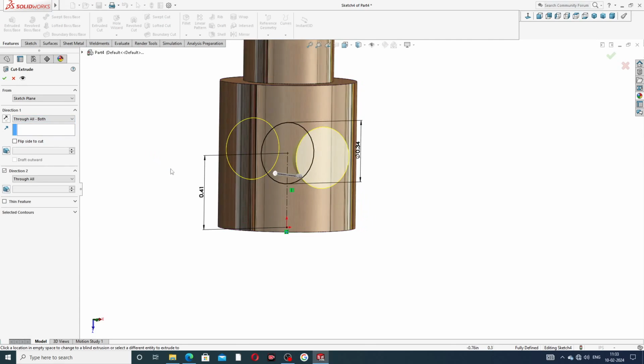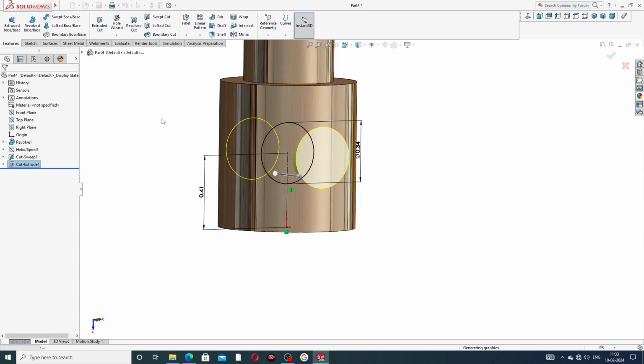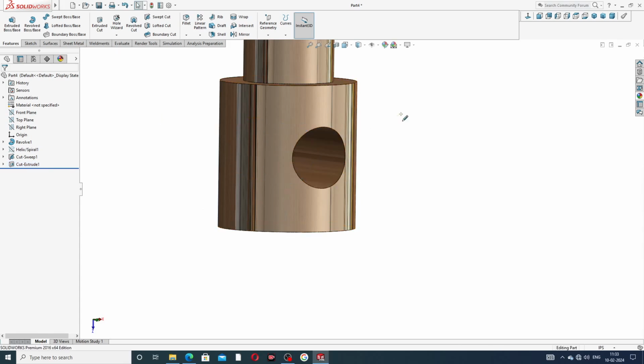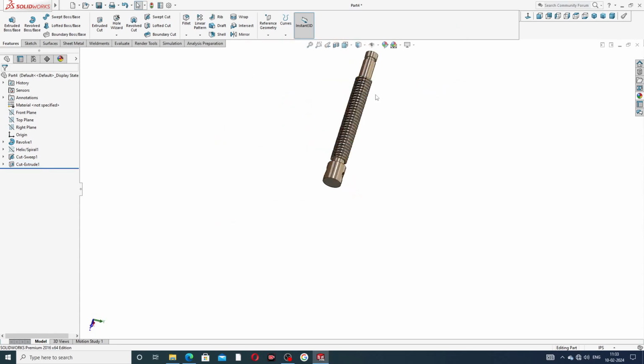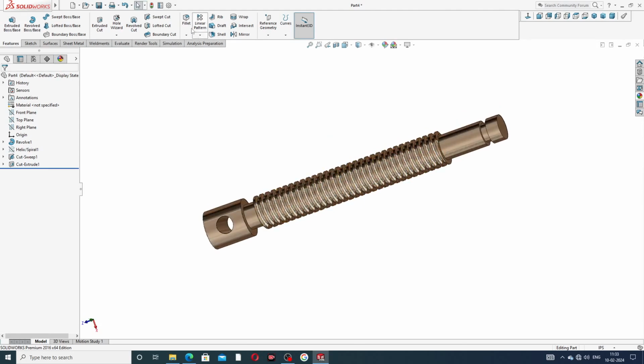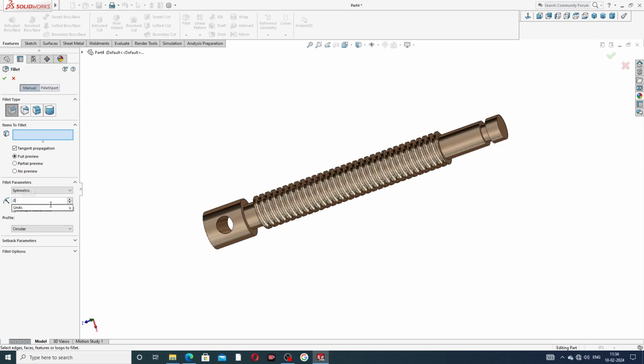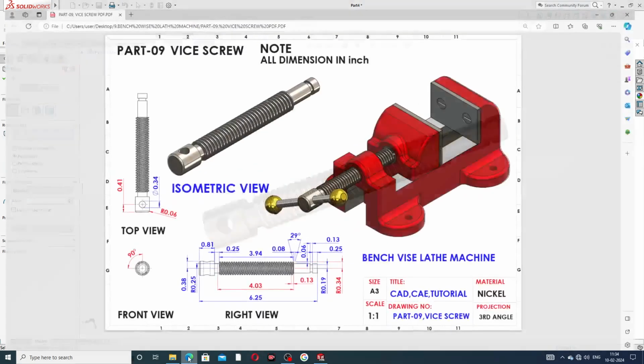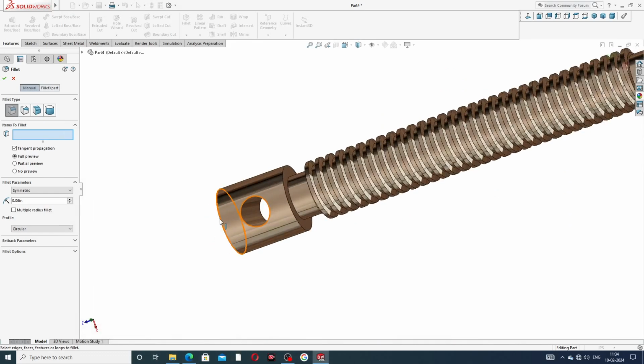Through all, both sides are cutting here. Some time is spent here because all is counting this. This body is drawn. Use a fillet, the fillet is 0.06 inch. Select here, this and this. Some time is spent here because all the thread is cut here, and all the process is learned here.